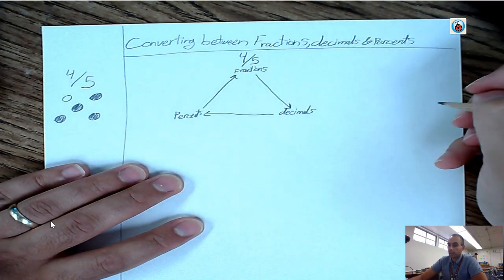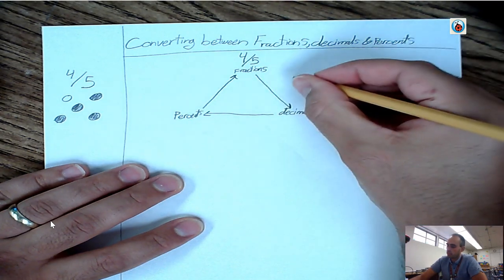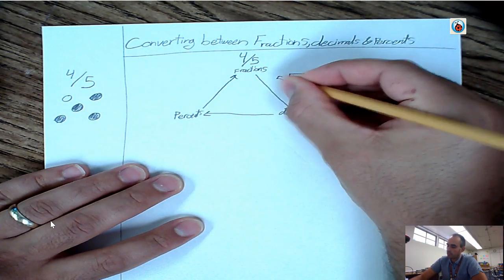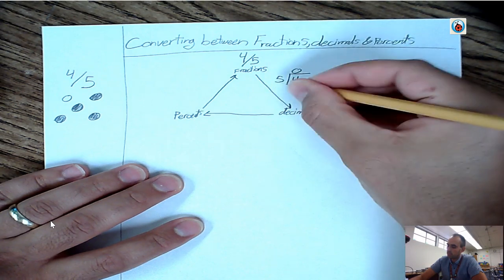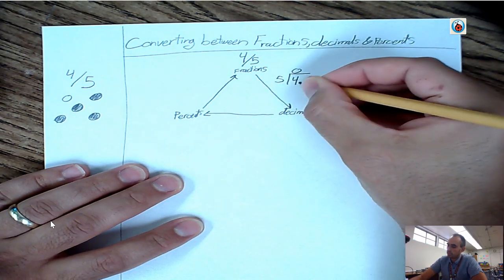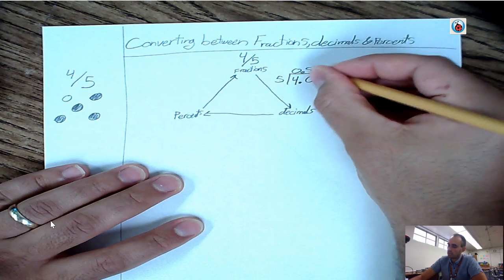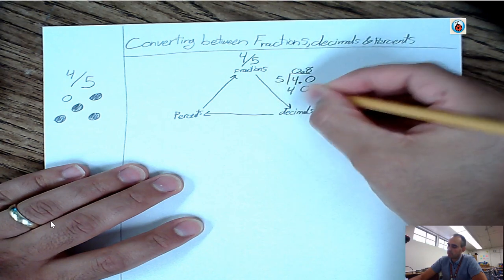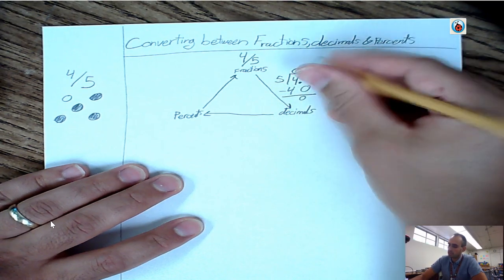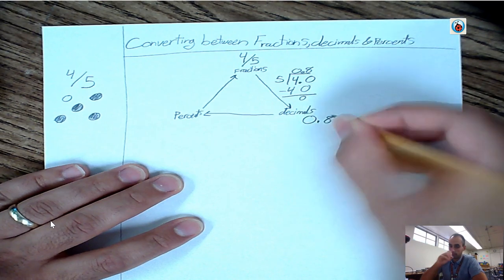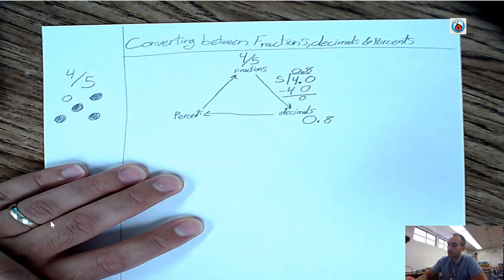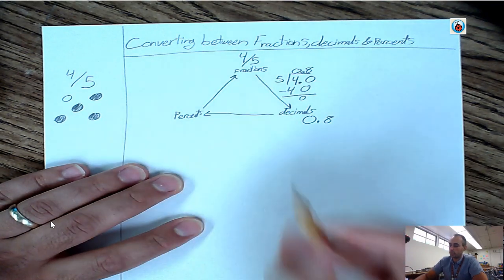So to go from fractions to decimals, we need to take our 4 divided by our 5. 5 goes into 4 0 times, so let's bring in our decimal. Put our decimal up. 5 goes into 40 8 times. 8 times 5 is 40. Subtract, I get 0. That's my decimal, 0.8. Now, you can pause there if you need to. Like I said, we're going to keep going.